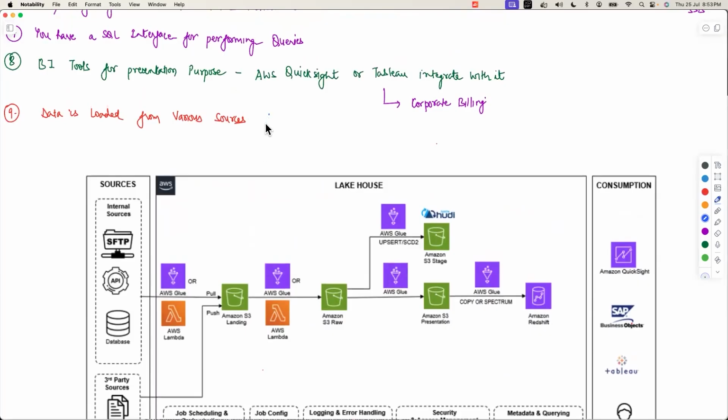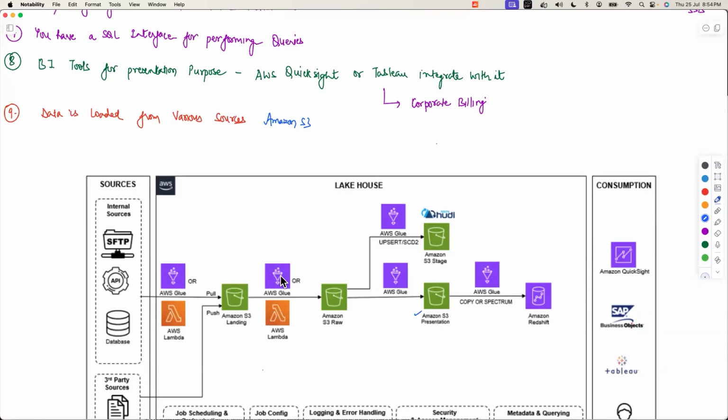It can be Amazon S3, right? Either it can be stage or various places the data is being evaluated. It is basically Glue helping you to transform, right? As soon as the data comes, it is trying to transform. So your Glue service is triggered as soon as the data is pushed or pulled, right? That is what this diagram is trying to show you.